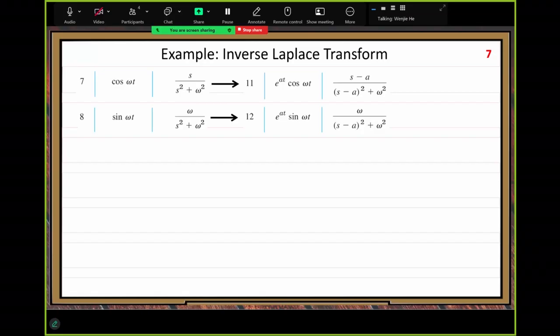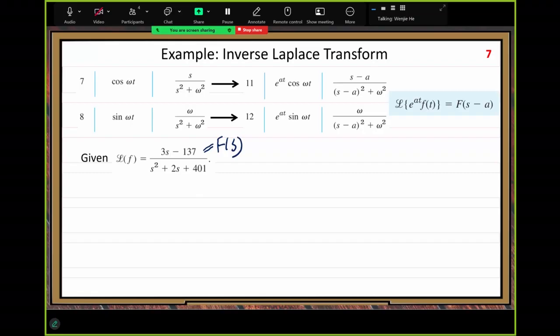So if you take the Laplace transform of this function, you get that. So here I put the first shifting theorem, so you can compare. All right, then let's do a calculation. This example is given. So the Laplace transform is given. That means this is capital F. Based on our notation, this whole fraction corresponds to our capital F of s.